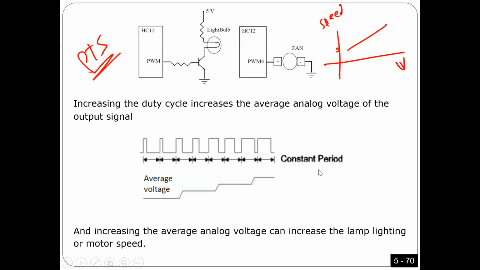So what I'm saying, guys, is sometimes we need something like that. I need to change the duty cycle, because by changing the duty cycle, I change the voltage, and by changing the voltage, I can change the speed, and so on. So how can I do that? Because this is the main advantage of pulse width modulation: you can easily change the duty cycle.